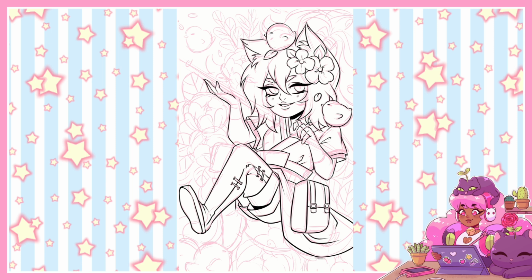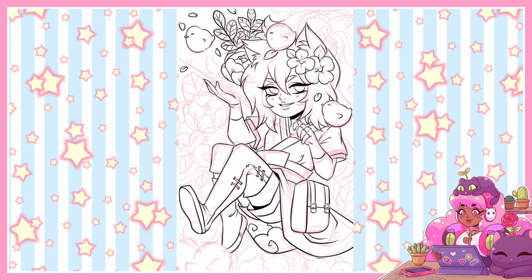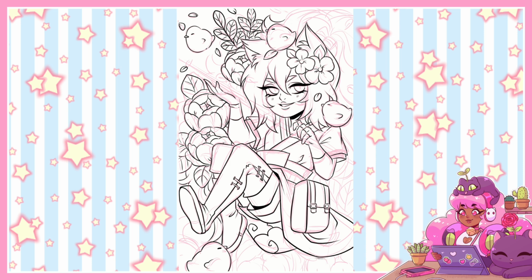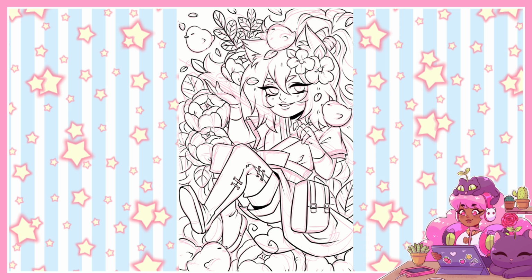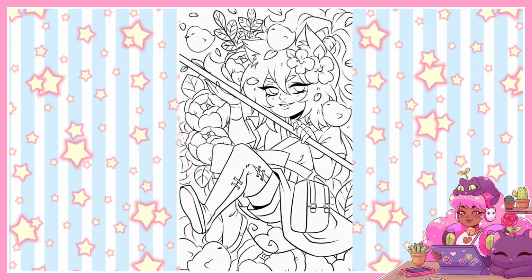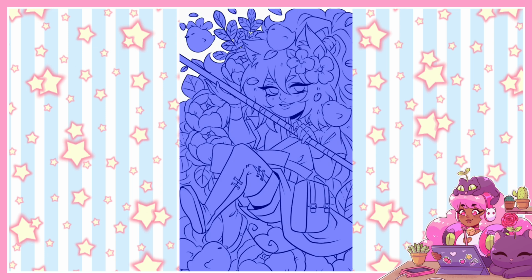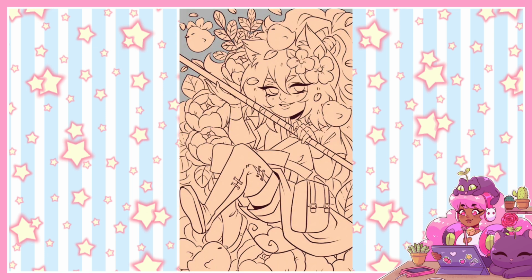I had to draw a bunch of flowers, which I don't really like drawing. I like how floral themed drawings look. I like flowers and stuff like that. I find that I'm not very good at drawing flowers myself, at least that's what I think. I feel like I'm getting better actually. Now that I look at the drawing and look over what I did, I think it looks okay.